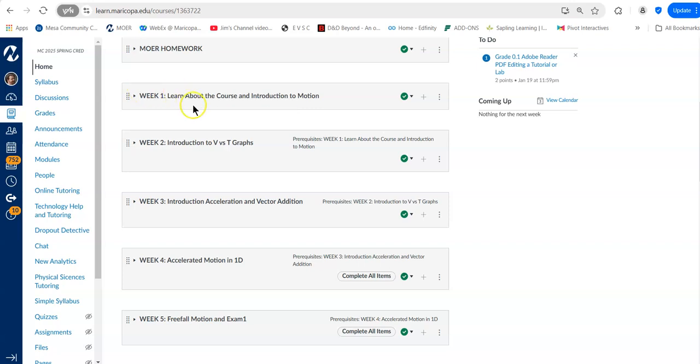And each one of these modules will house all the things that you're going to have to complete for that week. And I've taken an exceptional amount of time to make sure I don't overload you with too much work, okay? But you will have to do some work in these courses, and at some times you may have to do some work-life balance. But I've done my best to make sure you don't get overloaded, while at the same time you maximize your learning. All right.